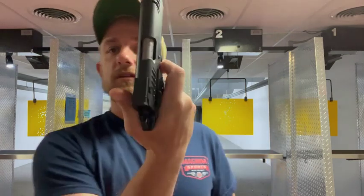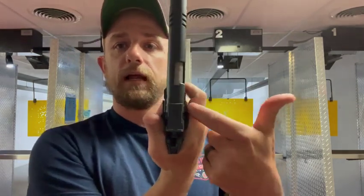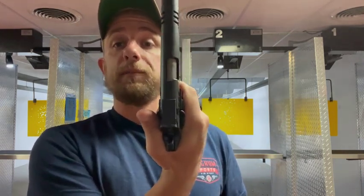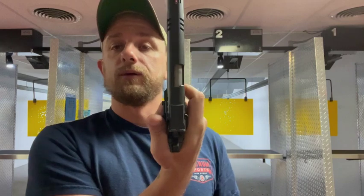Now you can see my finger placement. A good rule of thumb, depending on the size of your hands, is to establish a really good firm pistol grip with your shooting hand, and look at the space being rendered between my trigger finger and the weapon's platform. There's actually space there. If I'm too deep in, I know it; if I'm too far out, I know it. It's just this little marginal space that we're really after.